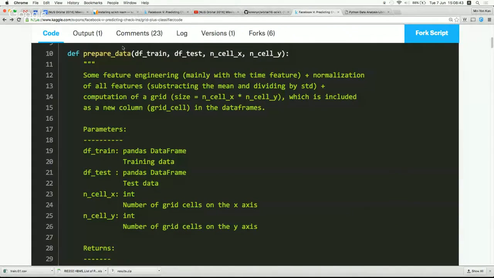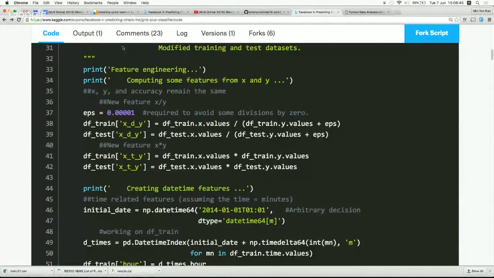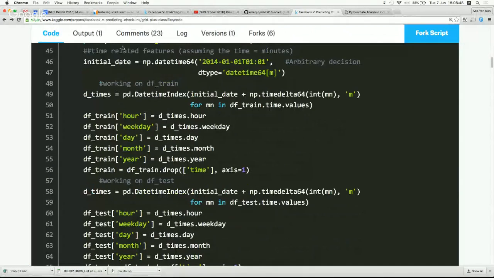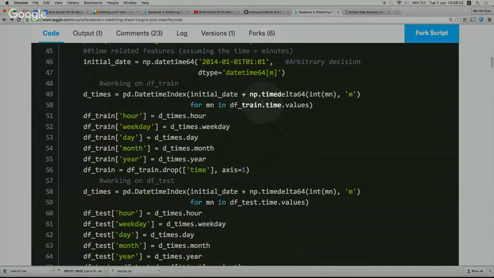Okay, so actually they found this out. And I can do something like this. I'm going to take, for each of the data, the time value. This is the column time. I take the value and create new columns from that data. I'm going to treat it as a date timestamp, and convert it into hour, weekday, day, month, and year, and then I'm going to get rid of this timestamp.